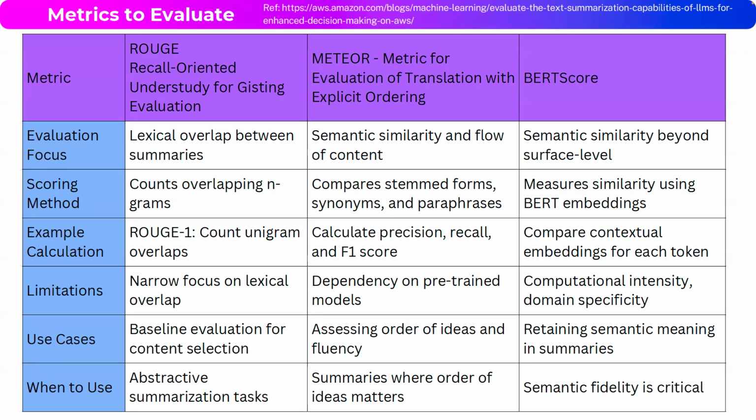Then comes the BERT score. It works well with the semantic. Okay, so it understands the semantic meaning and it uses the contextual embedding. Yes, it is computationally intense, but it will give you the complete semantic understanding, full context understanding while you are doing the summarization. Here we are only talking about summarization. If you have a big paragraph, if you are using evaluation, then BERT score works well.